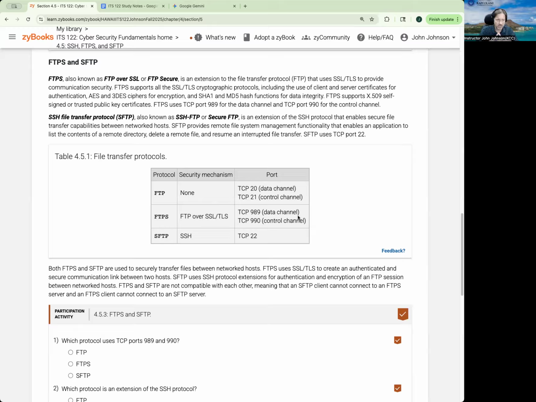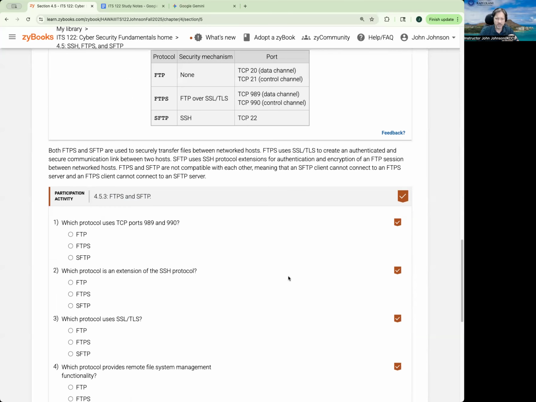They're not compatible with each other. If you have an SFTP client, you can't connect to an FTPS server, or vice versa. They are two different things. The underlying technologies are different: one is SSL/TLS, the other is using SSH, and the port numbers are different. So keep that in mind.